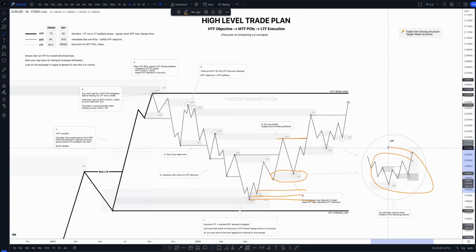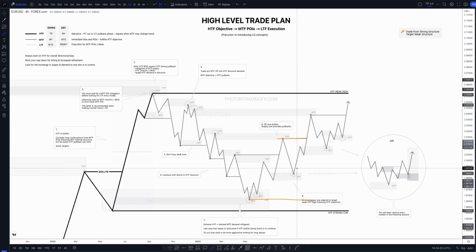That's the framework. Now again, it doesn't mean you just trade every single M15 POI, right? You're going to have to learn how to do POI selection, look for ones that are maybe stacked with 4 hour zones, look for ones that are in the discount of this range here, right? And you're also going to learn liquidity concepts, which is going to be another filter. Things like that.